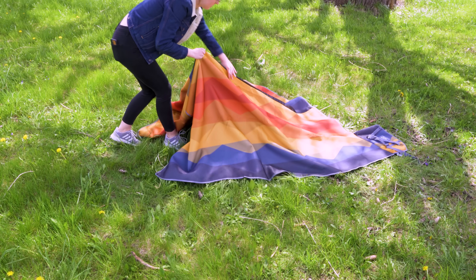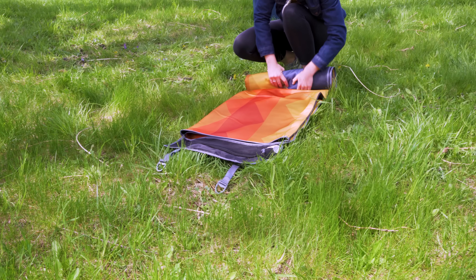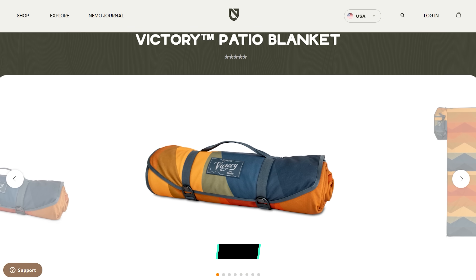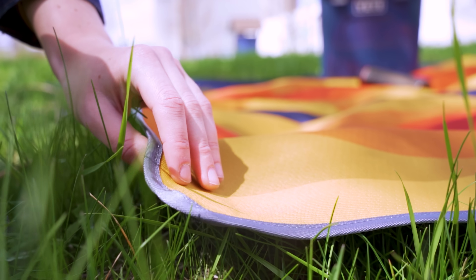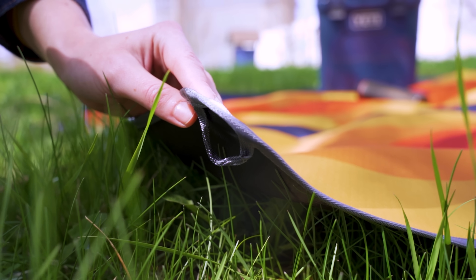One of the best things about taking a road trip is having the freedom to make stops along the way. When you feel like taking a break, the Nemo Victory patio blanket gives you enough space to spread out and rolls up into a neat package when finished. The large size we have here is roomy enough for a car's worth of people. There's also a smaller size if you want to cut down on bulk. The bottom layer is water resistant to keep dewy grass from ruining your picnic, and there's a bit of padding so you'll be comfortable even if the only place you can spread out is at the back of the parking lot. Plus, it even has corner loops to secure to the ground on windy days. However, these stakes aren't included, so make sure that you bring your own.